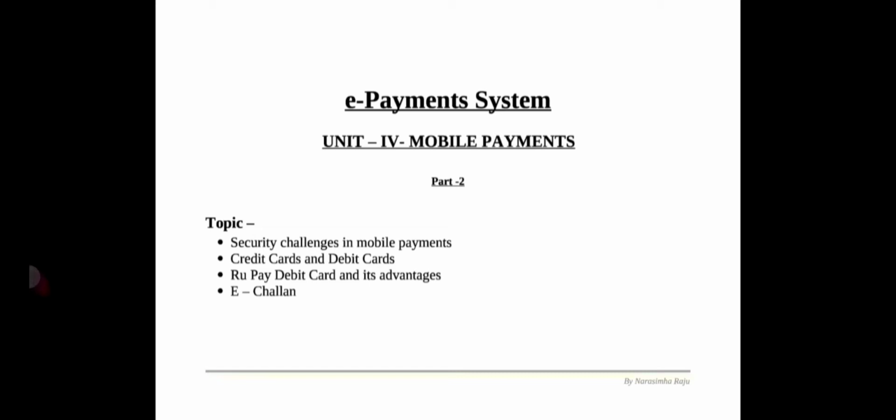its features. And the remaining topics of the fourth unit are security challenges in mobile payments, credit cards and debit cards, RuPay card and its advantages, and eSalana methods. These are the remaining topics of the fourth unit, mobile payments of ePayment system. We are going to discuss them in this video.